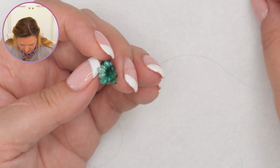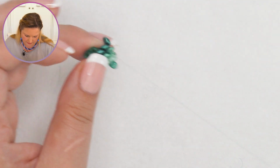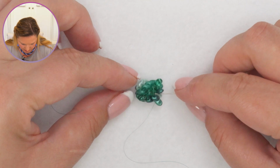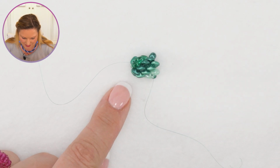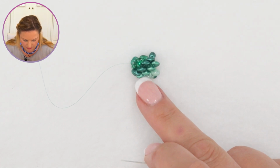There we go, and I'm just adding the last one, and I'm ready to turn around again. And as you can see, our spiral has already started, our Superduo has already started to spiral around. So bead up the amount you need to bead up. I like to have my bracelets about 8 inches, so I'm going to do about 7.5 inches of beadwork and then add the clasp on.